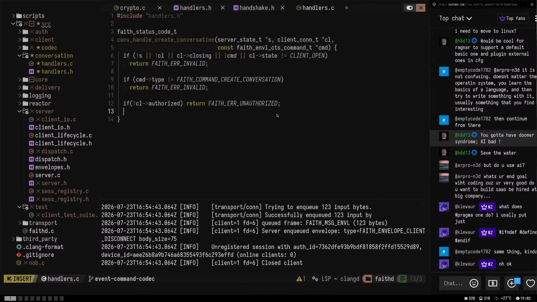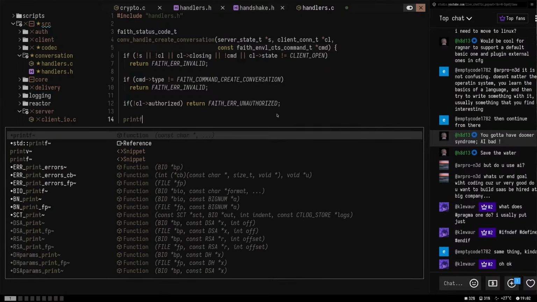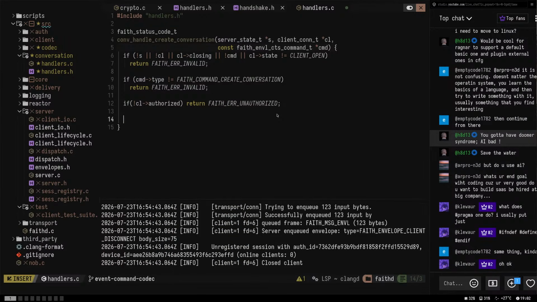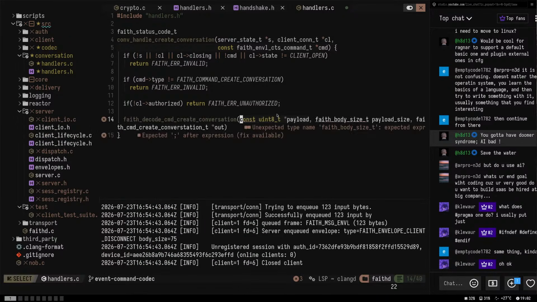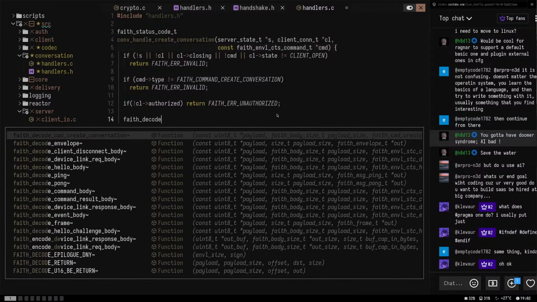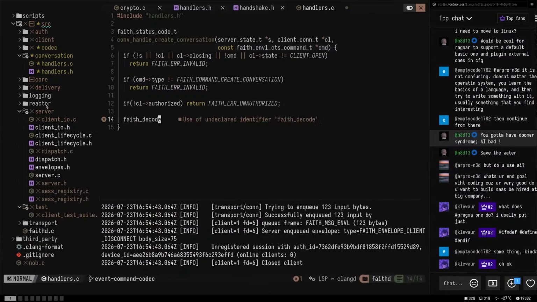So yeah, handle create conversation. For now, let's just say we want to decode that. So the decode command create conversation. We first need to even decode the envelope.